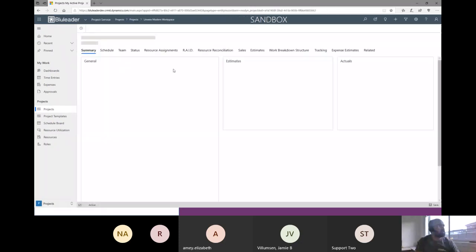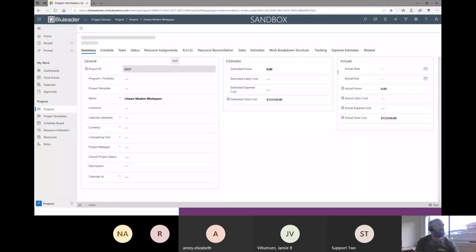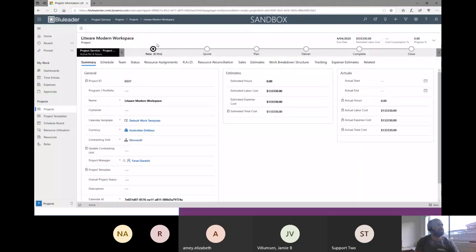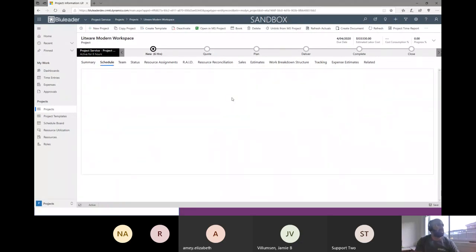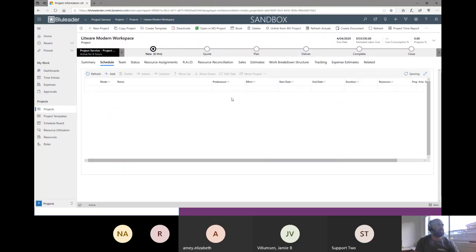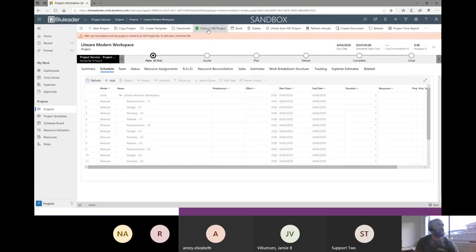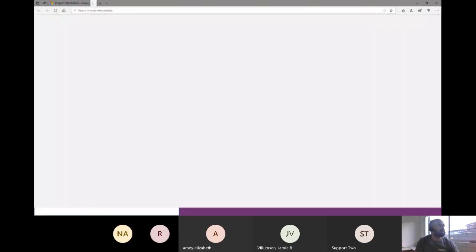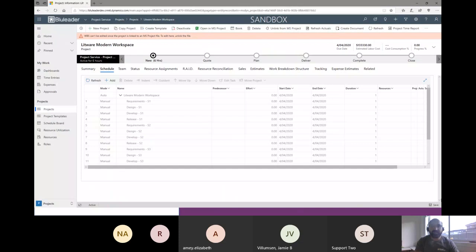So I'll open this project that I created as a sample, and I'll open the schedule. From the schedule, I will open this ugly looking schedule into MS Project. This is the good thing.